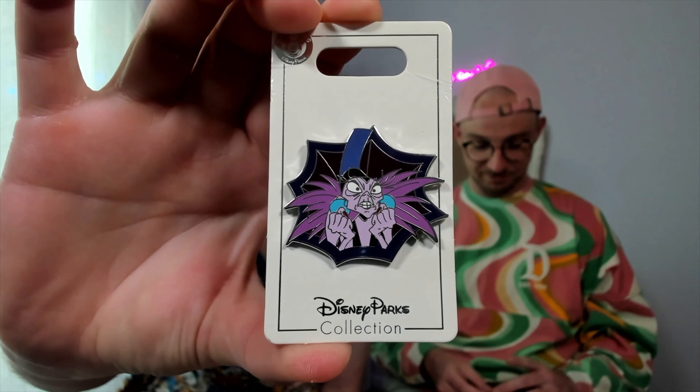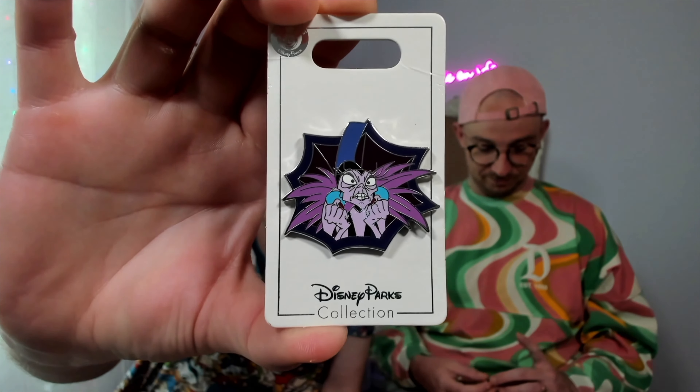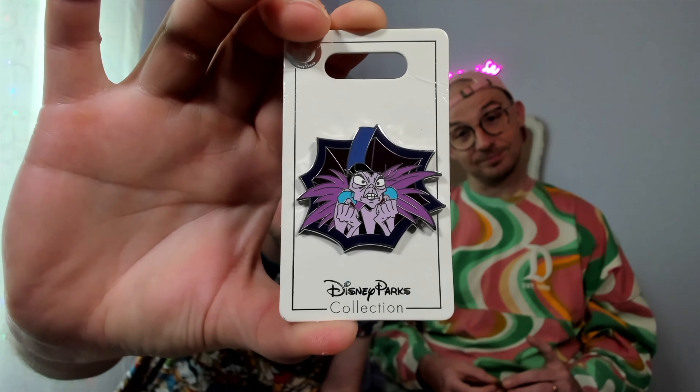We purchased several pins during the live sale and this is probably the biggest purchase from the pin nights because they just had some really good pins. Live sales tend to stress us out — the fight-or-flight mode that kicks in when you like something goes up and you have to order it fast because people are jumping in. But we had a lot of fun at theirs because they're our friends. First up — look at Yzma! There she is in all of her glory. This is one of the newer parks pins and anytime I can get my hands on Yzma, I've got to get her.